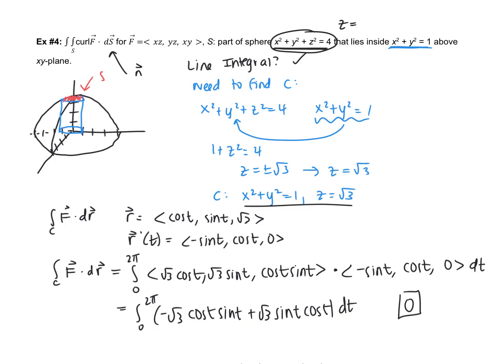So this is a great example of what you're going to see in your homework. You might be asked for a surface integral of curl of F dot dS, but to decide that a line integral is easier. Now, could you have done this as a surface integral? Of course. I just didn't want to have to deal with finding z and then finding partial derivatives. Or it might be the other direction. You might be asked for a line integral, and you decide to do a surface integral. So that was Stokes' theorem.